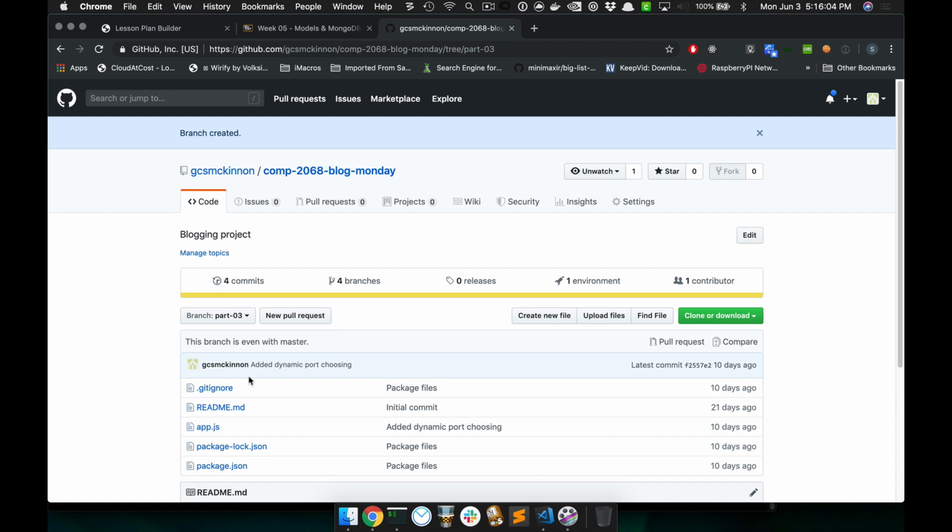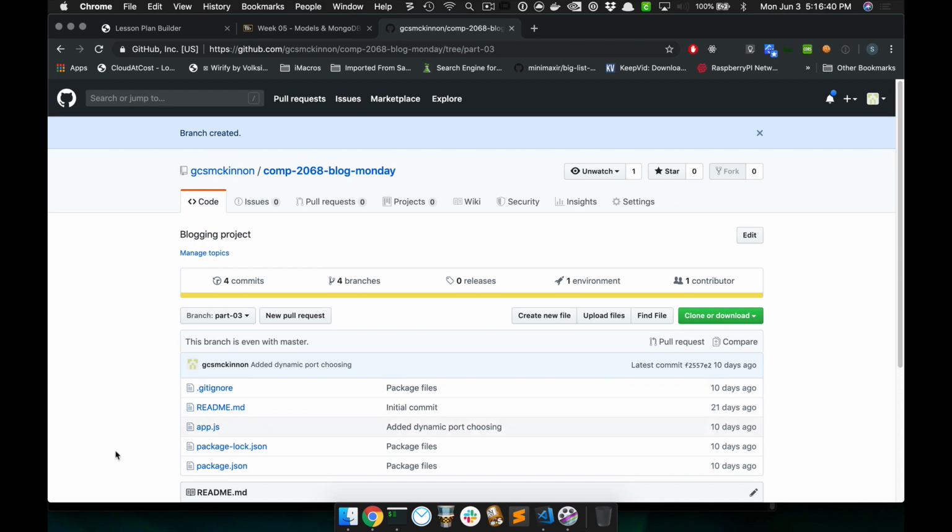Yes, Tuna? Is there a difference to just making the branch with git branch and making it do this? They're exactly the same. If you do it through the command line tool, it's exactly the same as doing it this way. What I have found, though, is that some students, when we do it through the git command tool, due to permission issues and stuff, have issues creating them. This is just straightforward, guaranteed to work. But if you're comfortable creating them through the git command line tool, go for it, for sure.